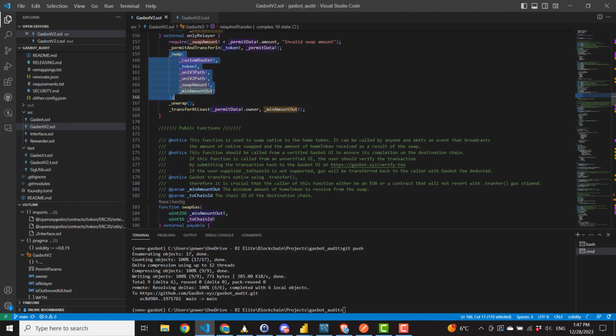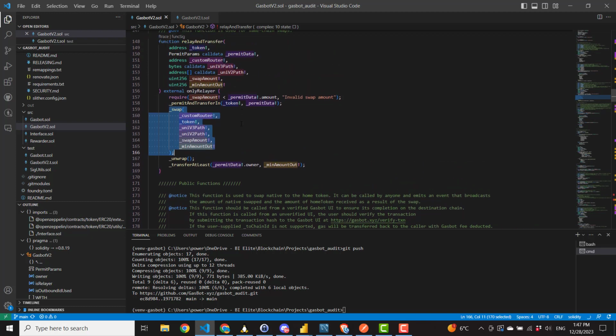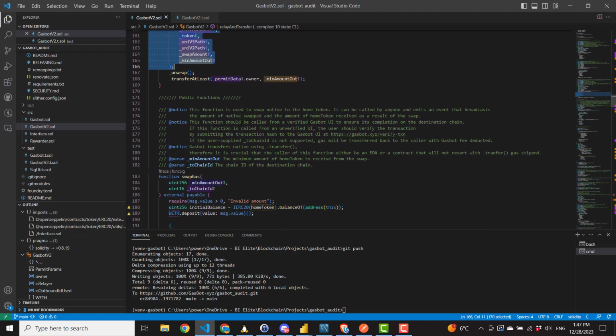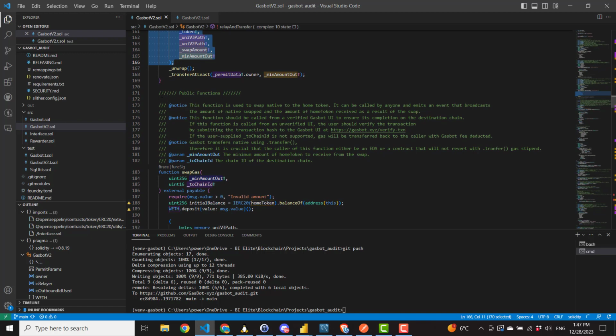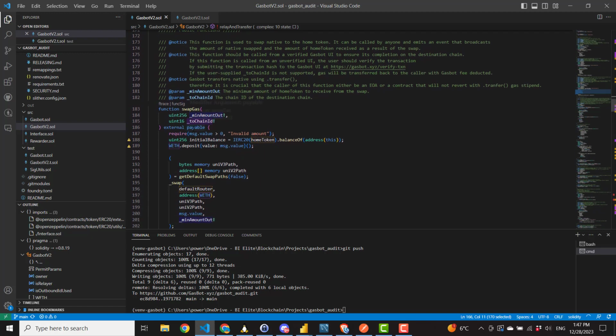So that's basically V1. It's written in a much different way than V1 was. V1 was more flexible by using low-level calls. So this is the same functionality, just a different, more transparent implementation. And then we get into what V2 adds here, and it's this swap gas function. So the idea is anyone can call it.